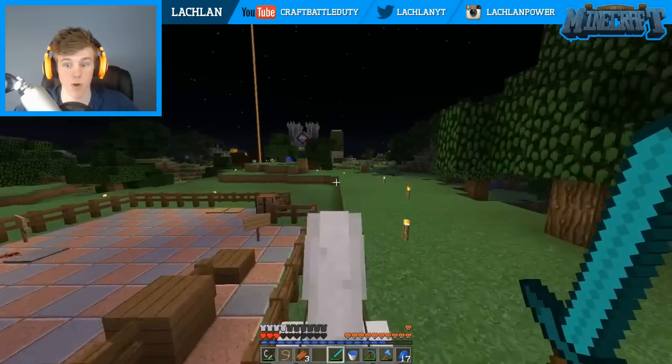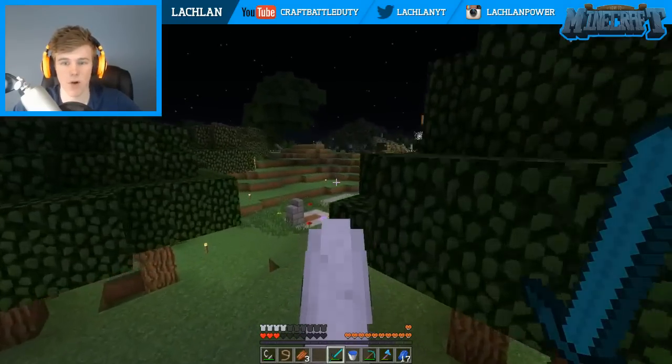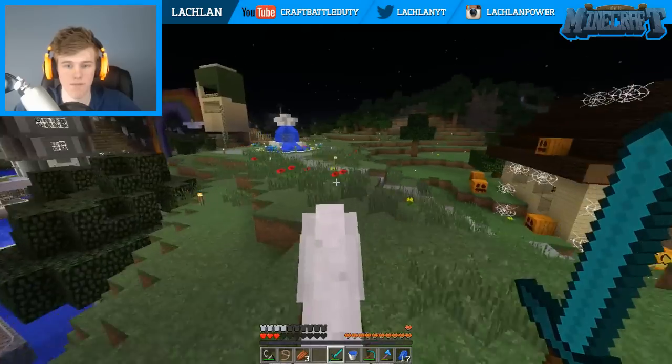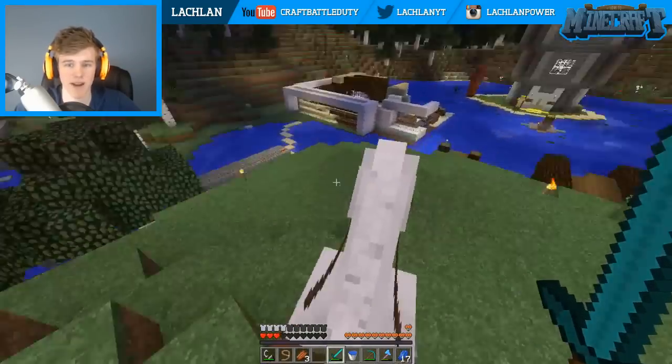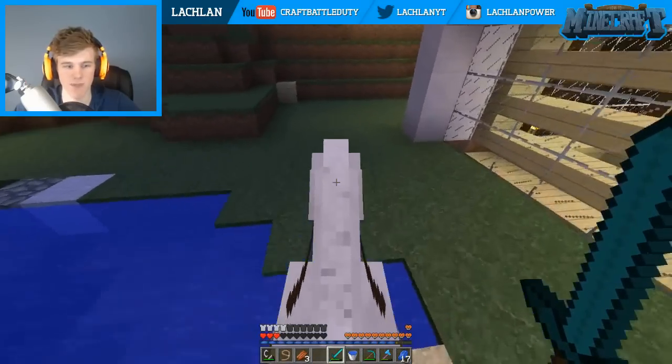All right, let's get out of here before we die. Jeez. Okay, run, run, run. So that's a decently all-rounded horse. Decently fast, decently good jump height. I don't know how you'd say that. Decently good at being a bunny rabbit, I guess. All right. Oh, that's such a bounce.